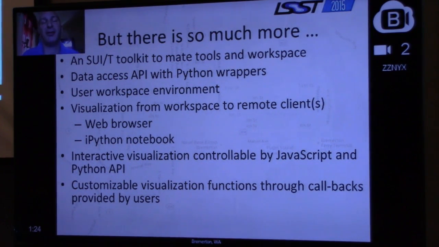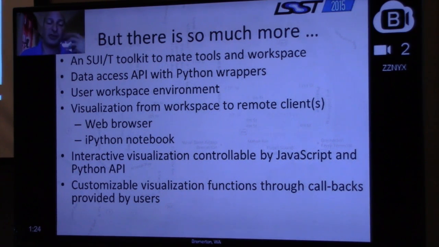And have some pre-developed set of tools, but also be able to run that visualization not just in sort of a single mode, but that you can display that visualization back to your home computer, or more importantly, back to a variety of remote clients. That you're sharing not only the information and the processing, but you're actually now beginning to share the visualization across multiple users and multiple clients.